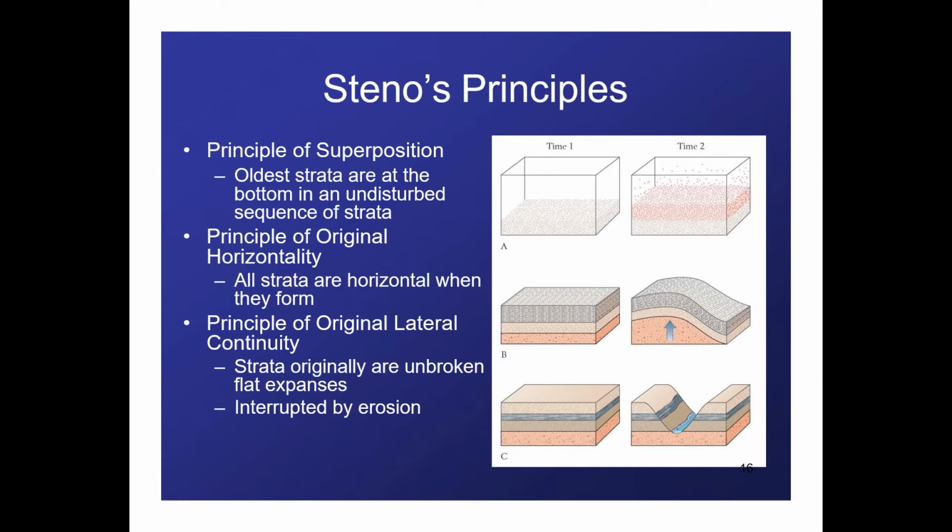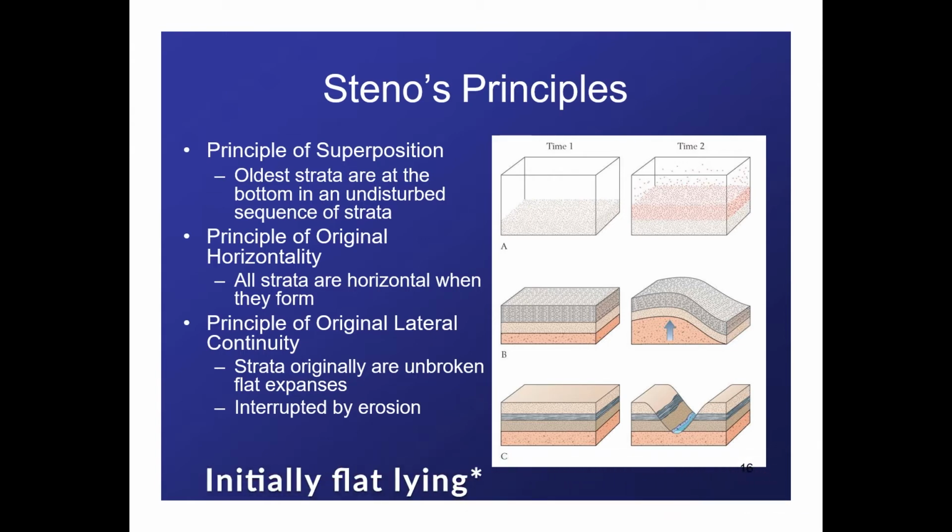The principle of superposition states that the oldest things are on the bottom unless something happened. Just like here, time one, time two. You deposit one thing, and then directly on top of it you deposit the next, and then the next. If you went out into the field and saw those things deposited on top of each other, you could assume that the thing on the bottom was the oldest and the thing on the top was the youngest. Unless something has happened during mountain building events, things can get flipped over, and we call those overturned beds. But if you don't have any evidence for overturning, then you can assume most things are flat-lying. You should probably assume most things are flat-lying for this course.